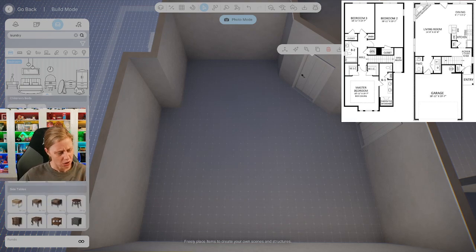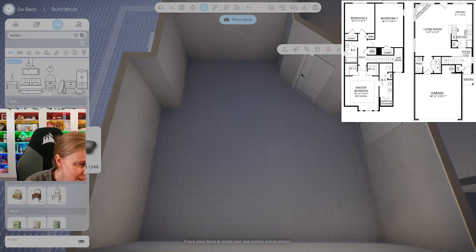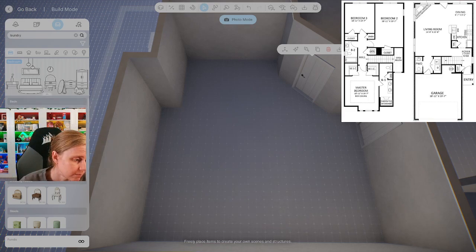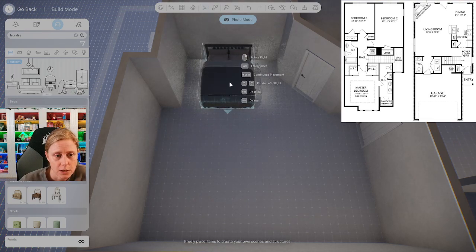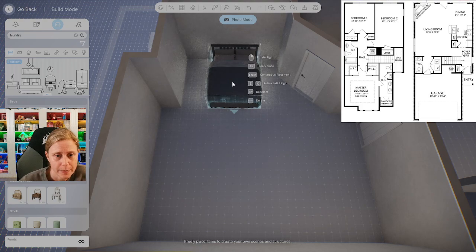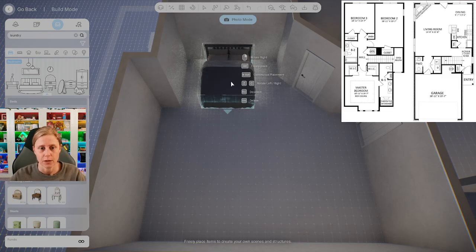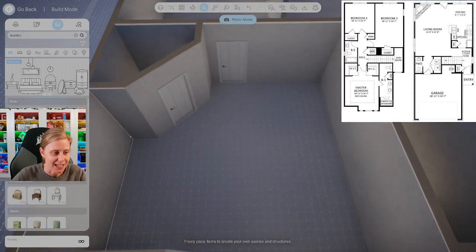Oh. Guys, do we not have king-size beds still? No, this is fine. Well, it's a good thing because I wouldn't have room for my king-size bed in this bedroom with as large as the closet is, but that's fine.